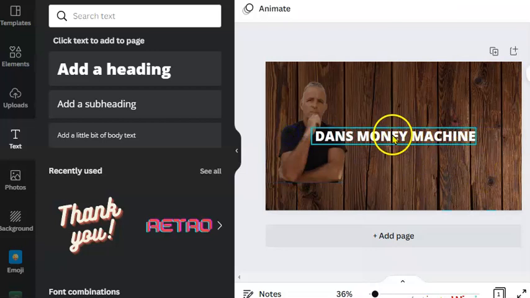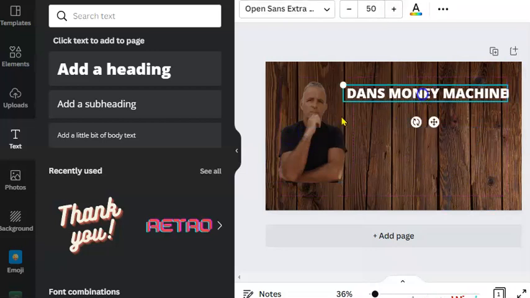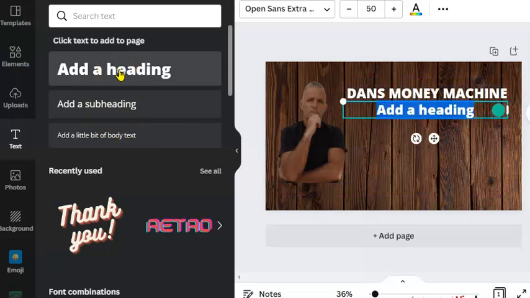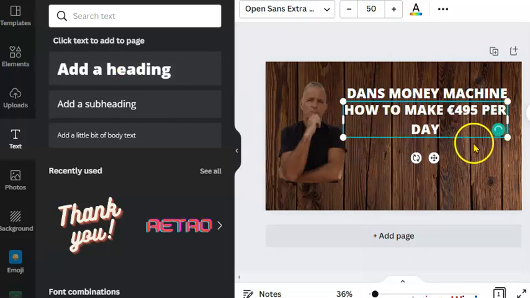Change the colour of the print, you can put it where you like, and then we're going to put some more text in, and we're going to go: how to make $4.95 per day. Seems quite a common heading. There we are, so we can make that different.